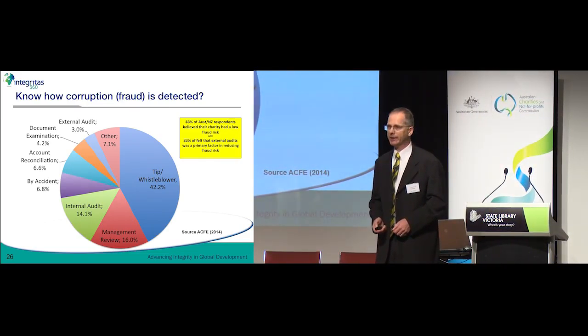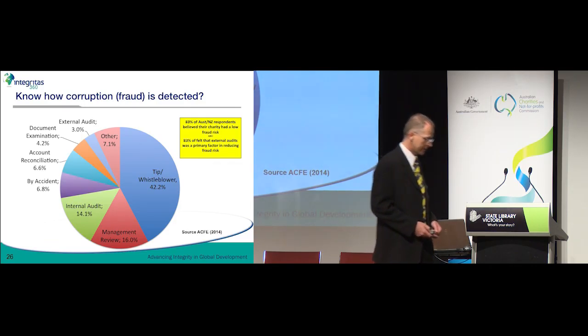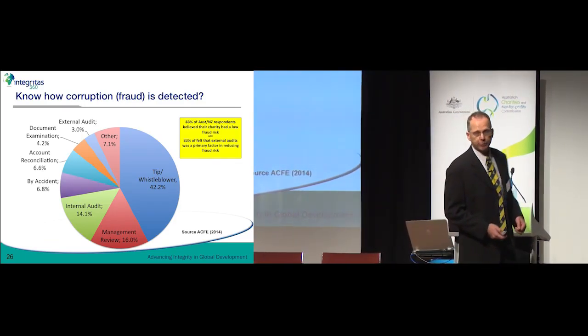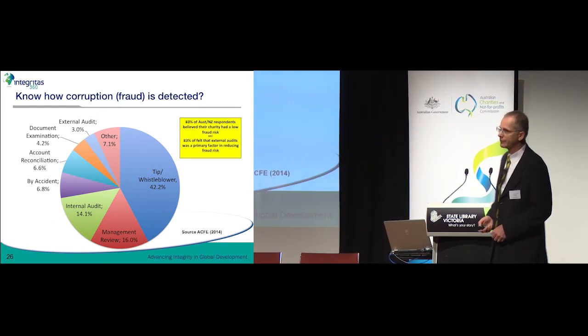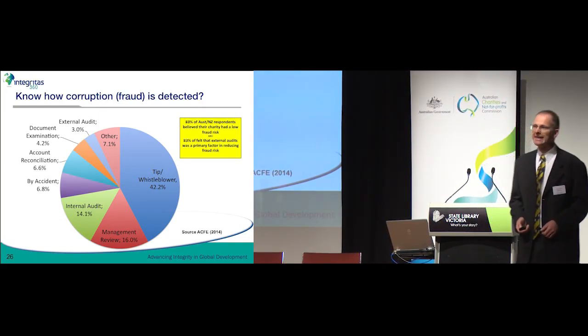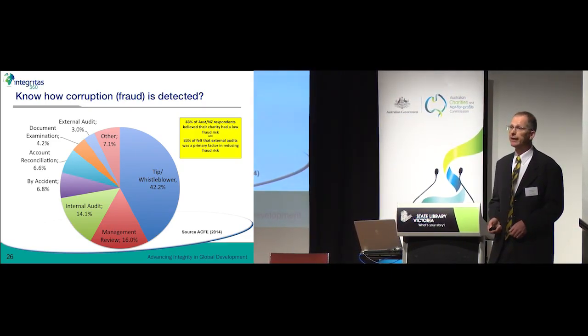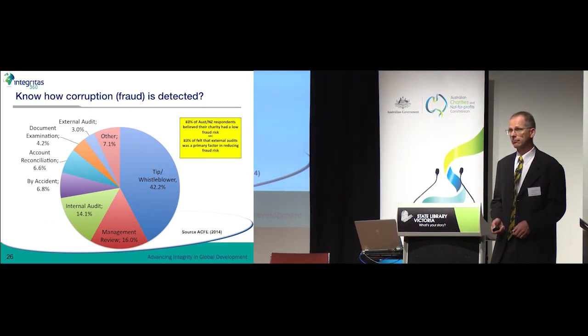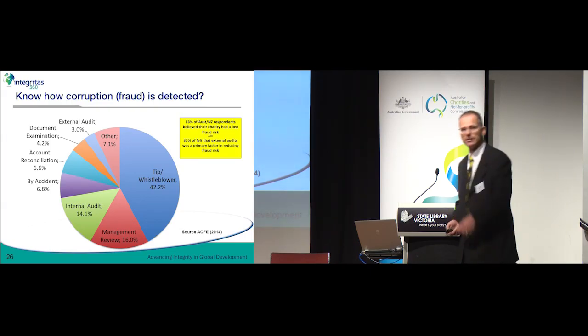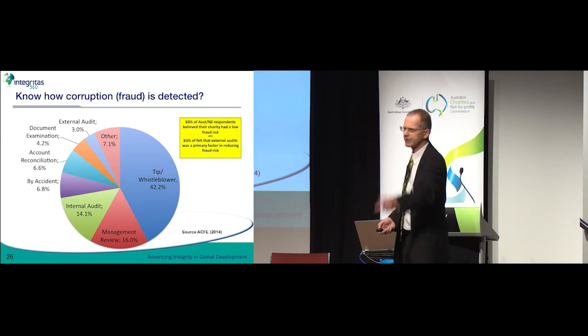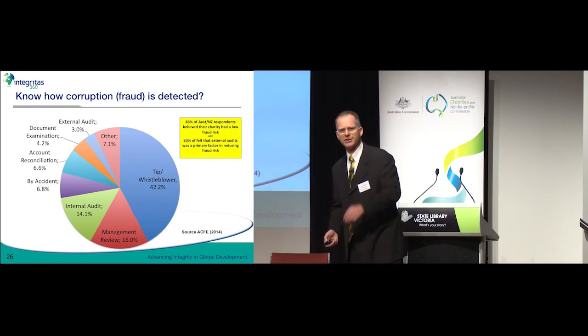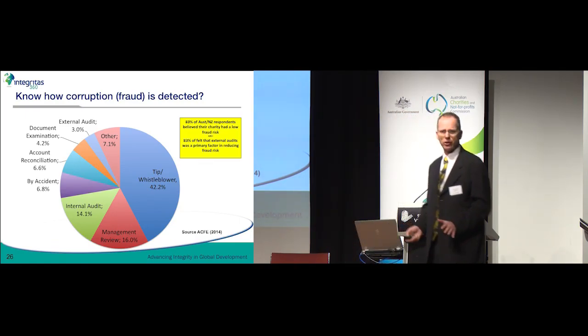And if you read the fine print that your auditors will ask you to sign, the main purpose of an external audit is not to detect fraud or corruption. It is quite simply to state whether the accounts show a true and fair view. It is not about how clean your organisation is. Yet there is a perception out there that our partners in country give us regular reports, they give us external audits, we visit them once a year. No, we're fine, we're fine. That's not the case.